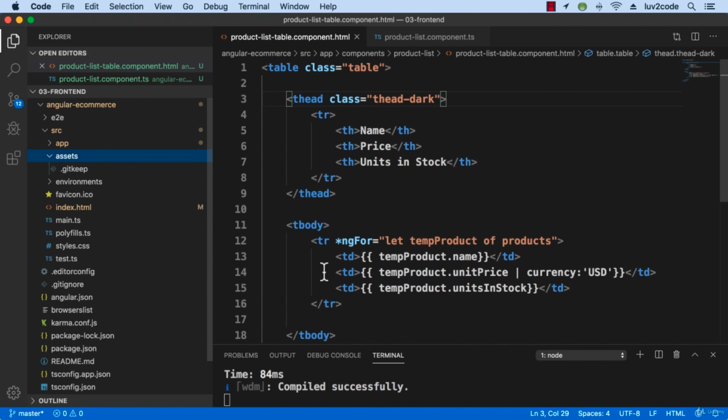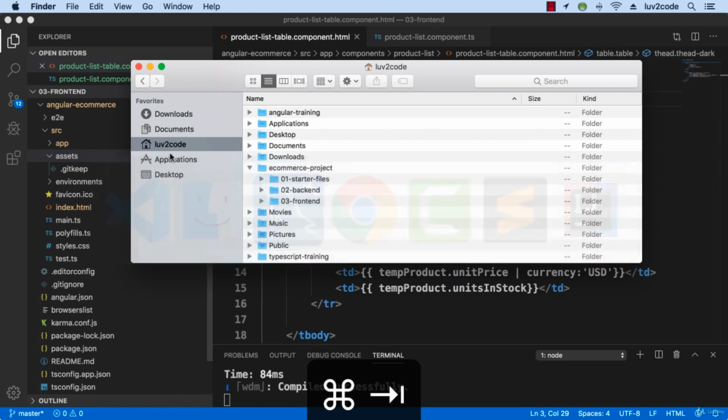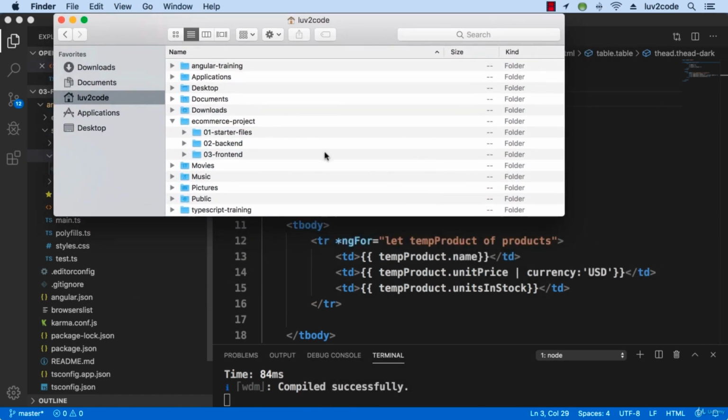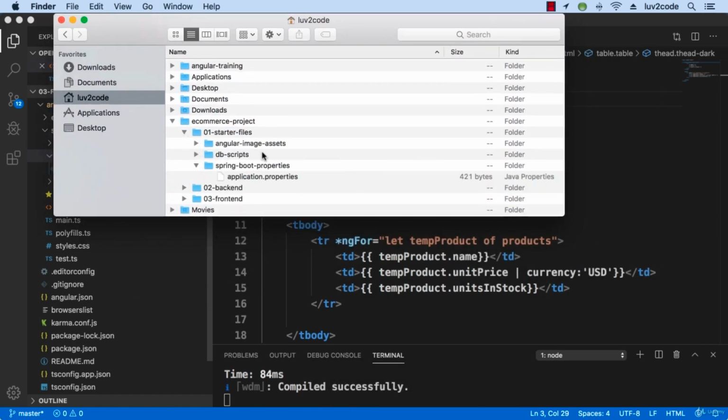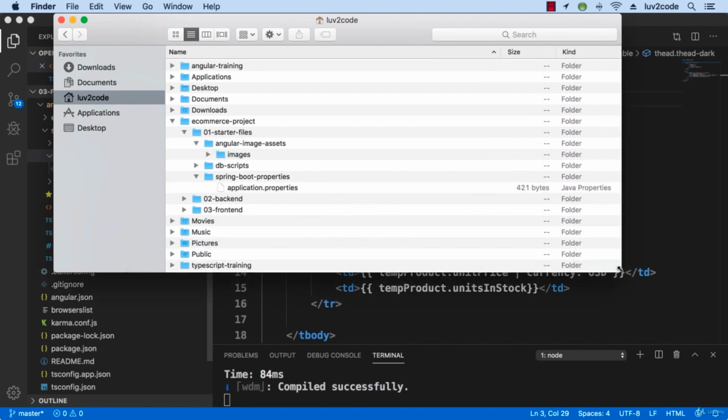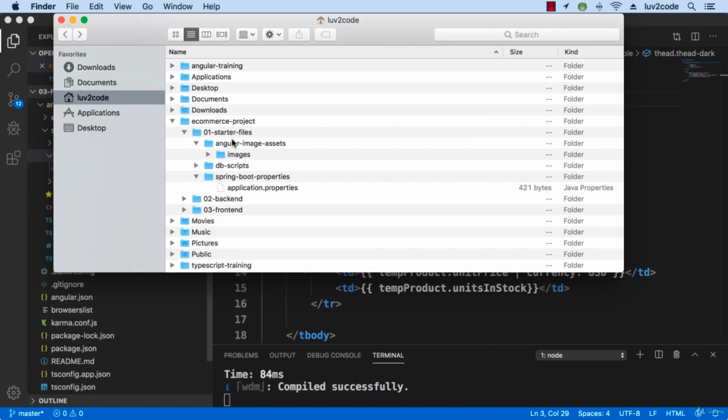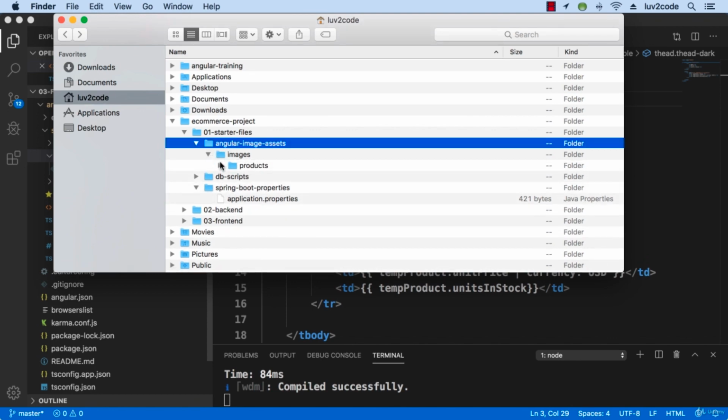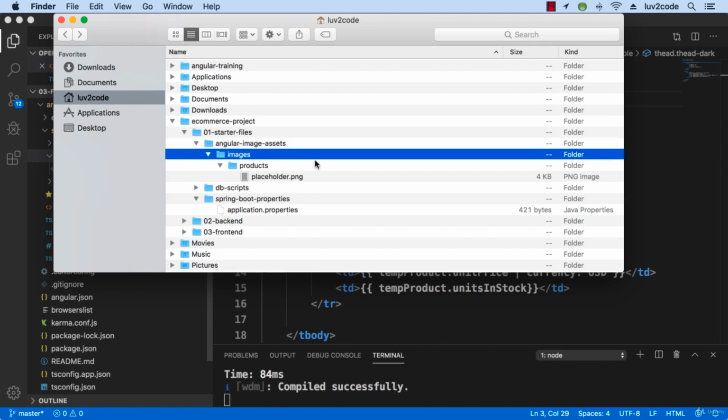In our file system, we actually have some starter files that you can make use of. If you look in the e-commerce project 01 starter files, there's a directory here called Angular Image Assets. Inside of here, there's an images subdirectory that has products, placeholder.png. So we'll actually copy that images folder into our given project. And I'll show you a nice little technique here.